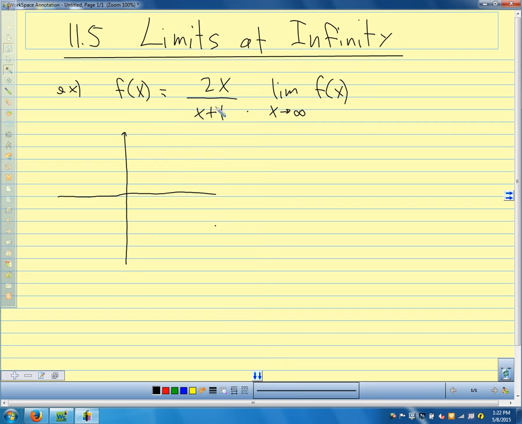So what do we have to be careful of with rational functions? X can't be negative 1. What happens to the graph when x equals negative 1? Is there a hole? Right, there's only a hole when we have the same factor in the numerator and denominator. So we don't have a factor of x plus 1 in the numerator and denominator. So what happens when we plug in negative 1? We're dividing by 0. So what does that tell us? What happens to our graph? Vertical asymptote. We have a vertical asymptote at x equals negative 1.